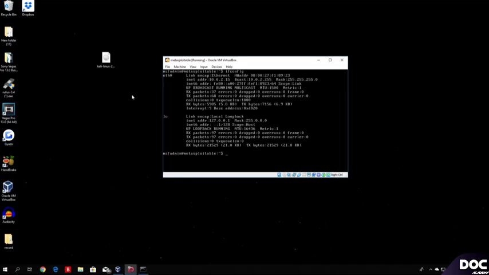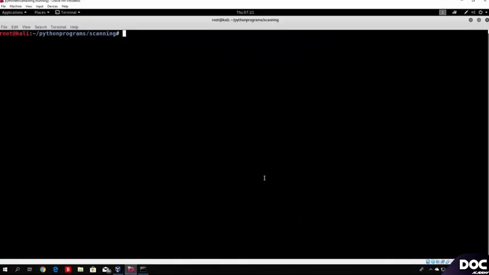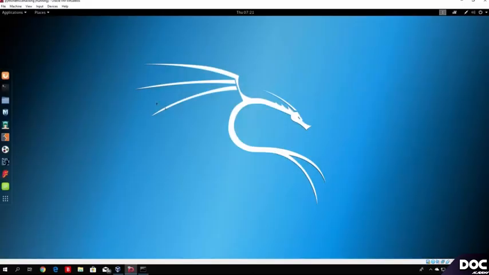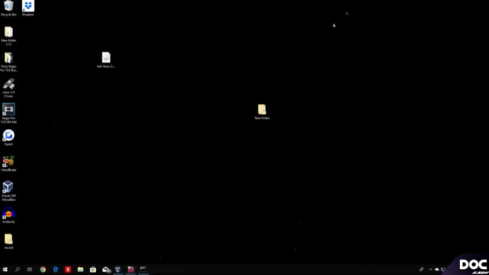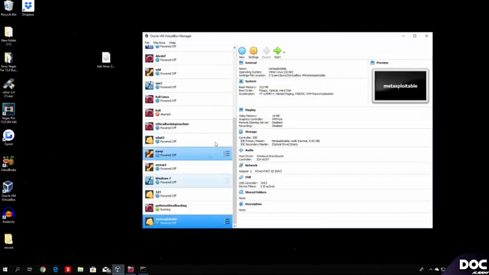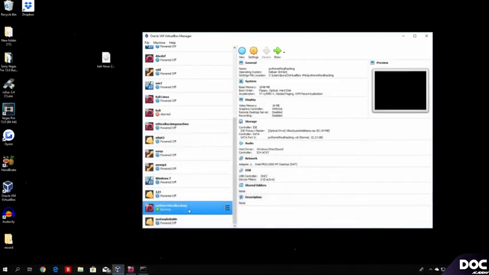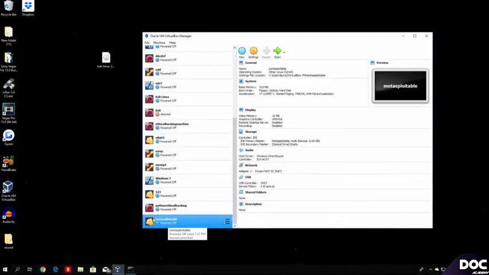In order to change that, both for your Kali Linux machine and for your Metasploitable, all you have to do is close both of these machines. So I will close my Metasploitable. I will also close my Kali Linux machine, so power off. And all you have to do is go to your VirtualBox and find those two machines. Let me just wait for my Python ethical hacking machine to close.